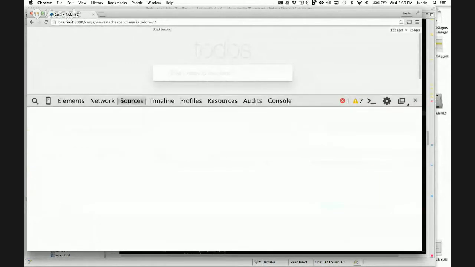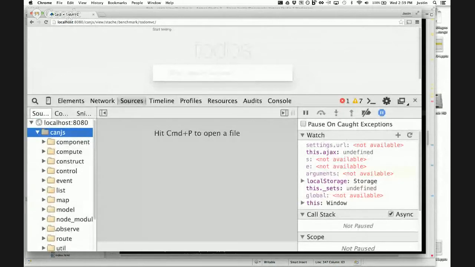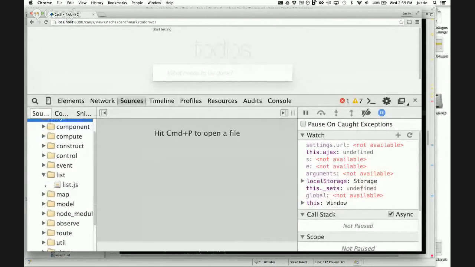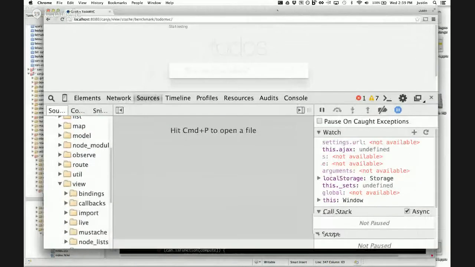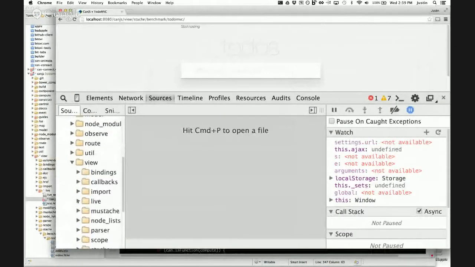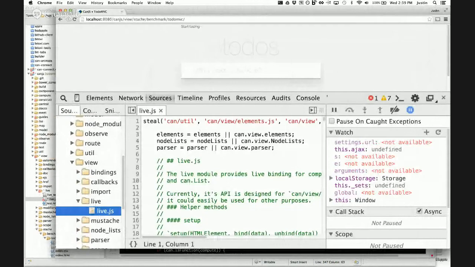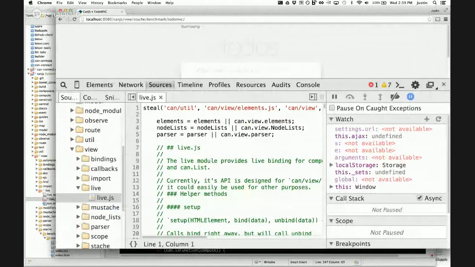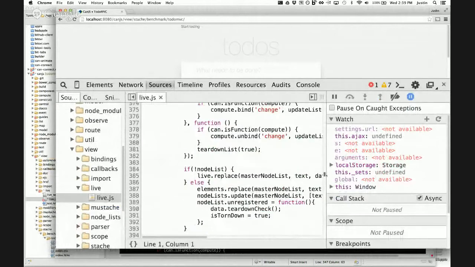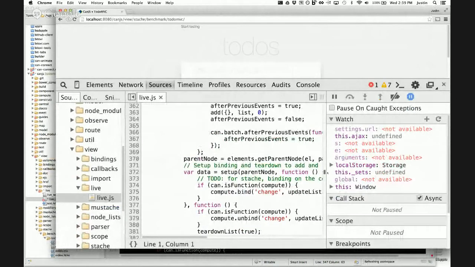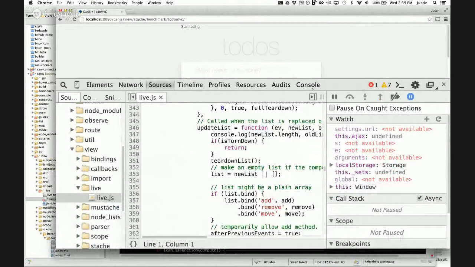Make sure that that is actually the list. Oh, can-view-live. Okay, so it's got the console log.